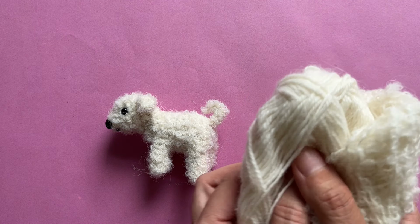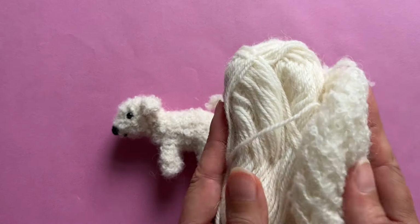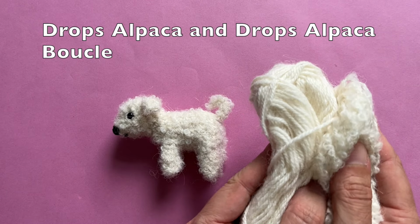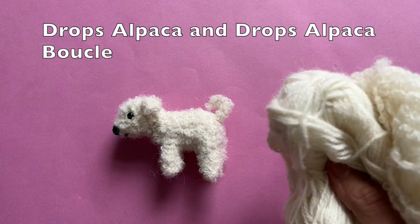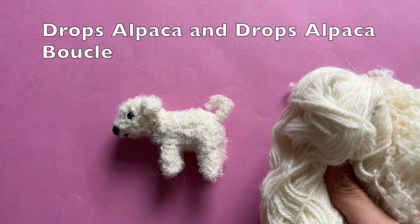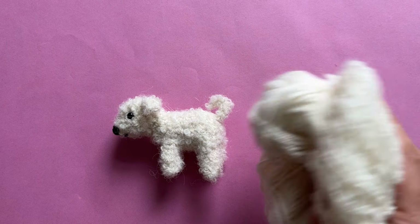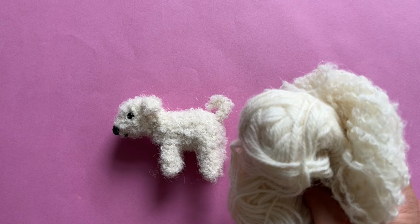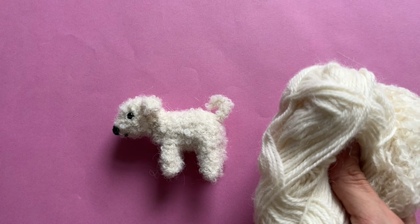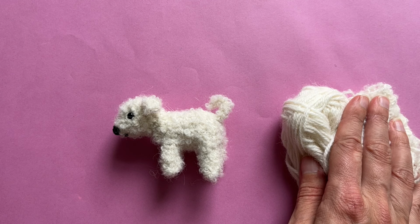And so for him, I used Drops Alpaca, held together with Drops Alpaca Boucle. I really enjoyed that. They're really nice and soft. And the stitches are actually quite easy to see. I wouldn't re-record the tutorial with them because they're not that easy to see, but easy enough. So I wasn't struggling with that.